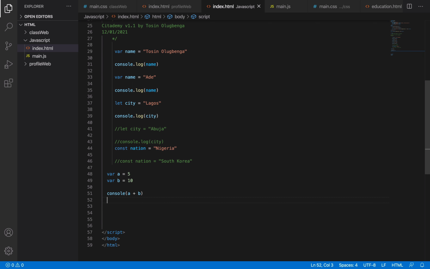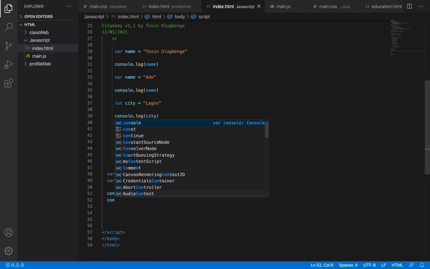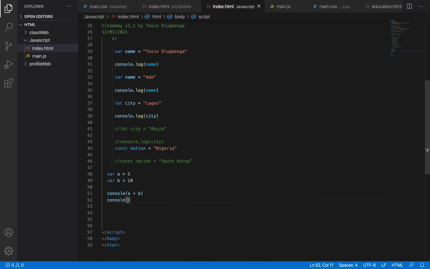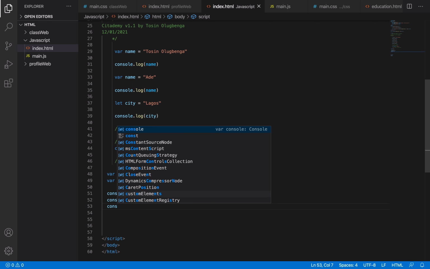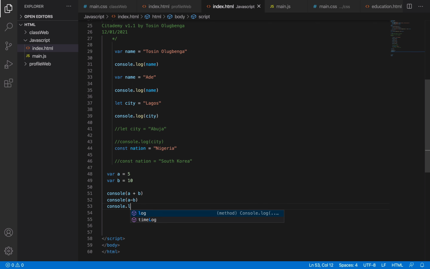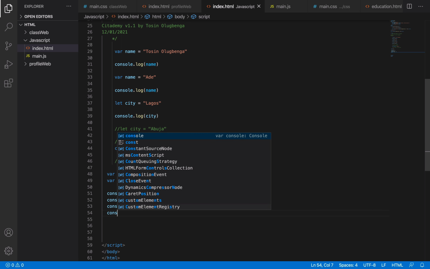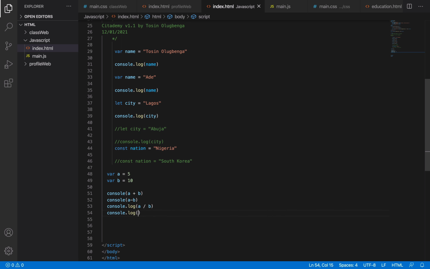Then the negative sign is for minus, subtraction. Console.log a minus b. Console.log a divided by b, then console.log a times b.